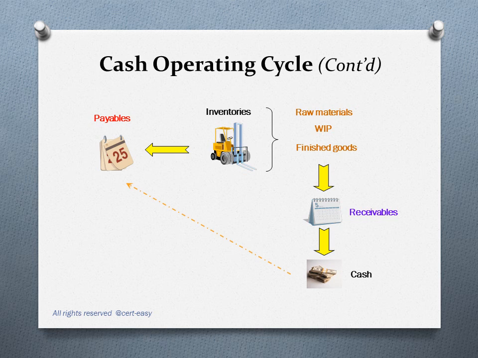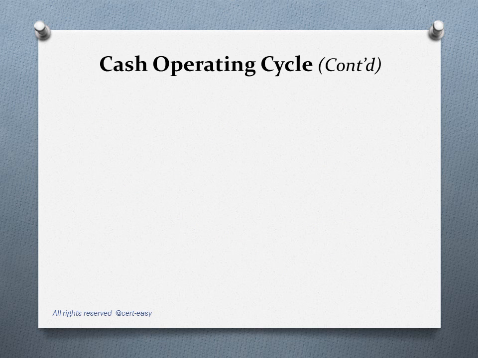Then we may use the cash received from customers to settle our trade payables. Finally, the gap among the inventories, receivables, and payables is the cash operating cycle that requires our investment in working capital. Now, let me put them all in numerical figures and mathematical calculations. First of all, we purchase the goods on credit, no matter they are raw materials or finished goods. Sometime later, we settle the payment to our suppliers.